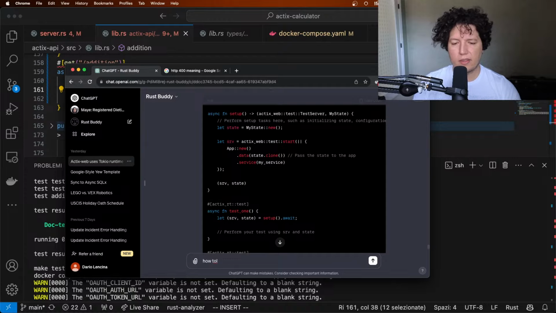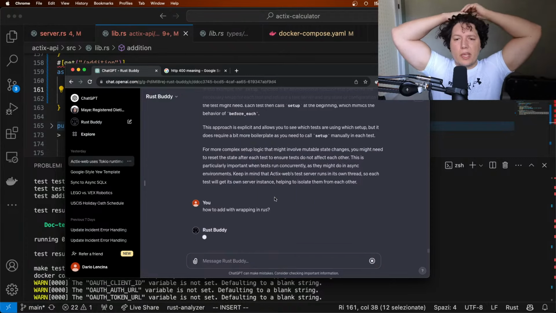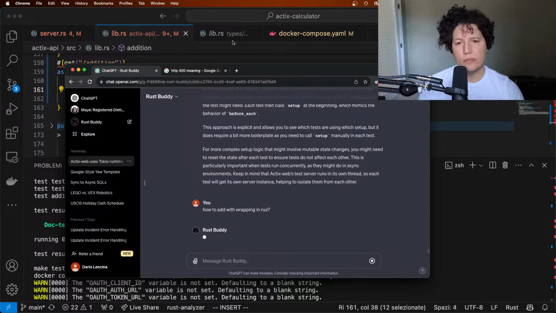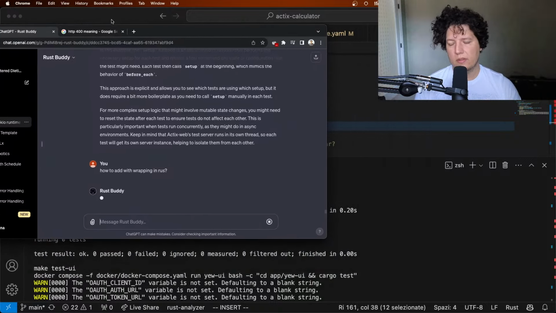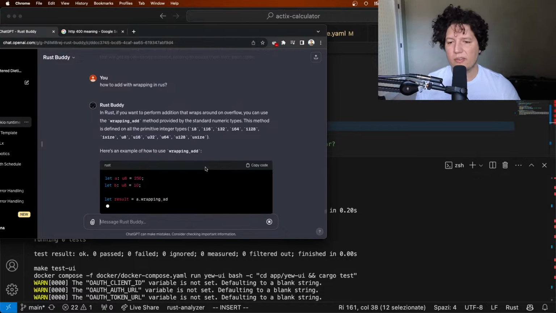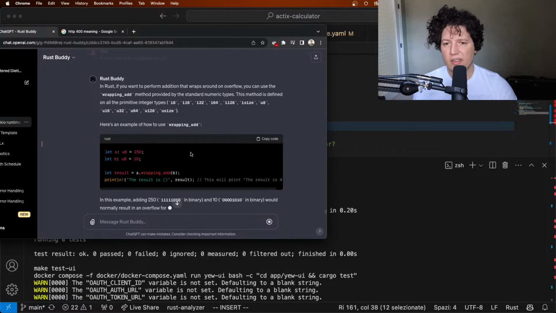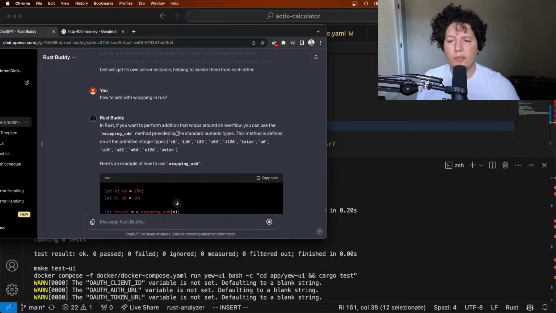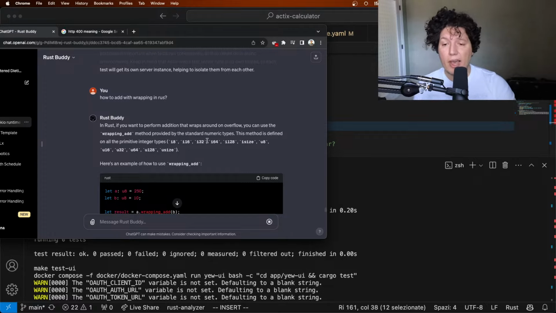How to add with wrapping in Rust. Probably I need to use a wrapping number or something. Let's see. Oh, that's defined only for integers. If you want to perform addition that wraps around on overflow, you can use the wrapping add.